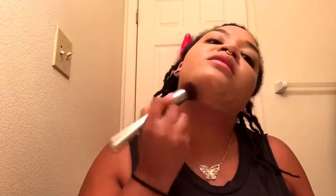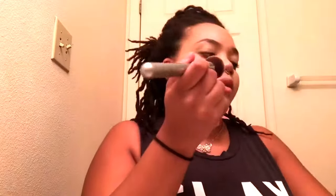Let's see if we can get this to show a little bit better than what it showed on my hand. If not, we're gonna go lighter. I'm gonna put some more concealer, a lighter concealer actually. All right. It's okay if it doesn't look the best, but I need to kind of look like a ghost. What y'all think?